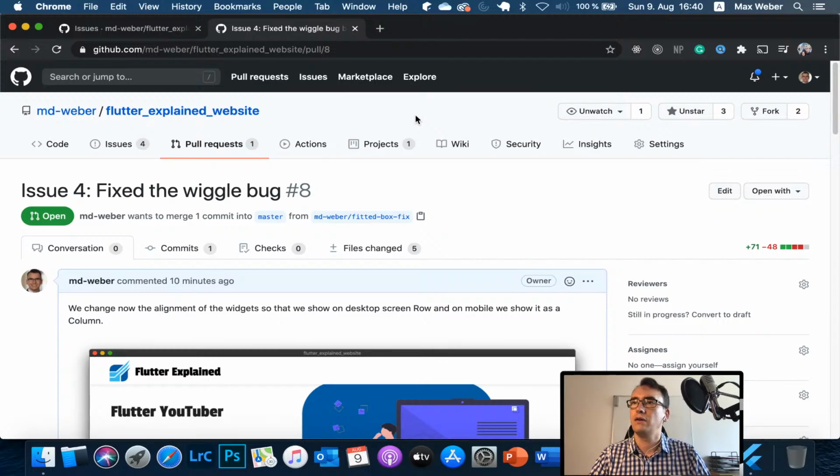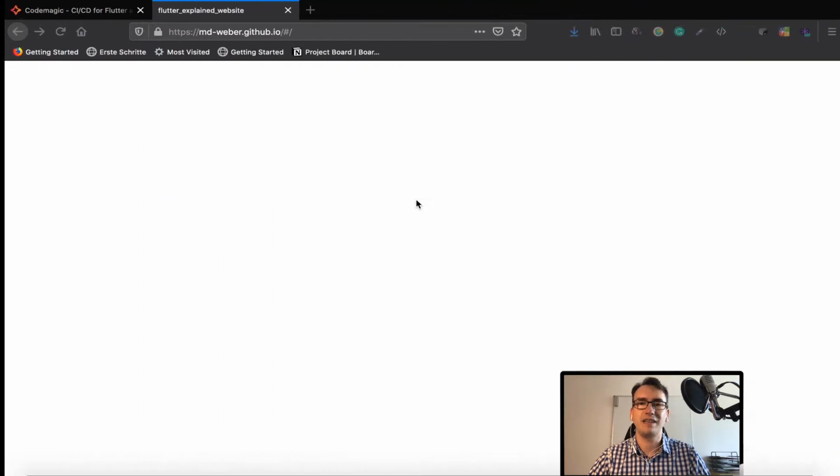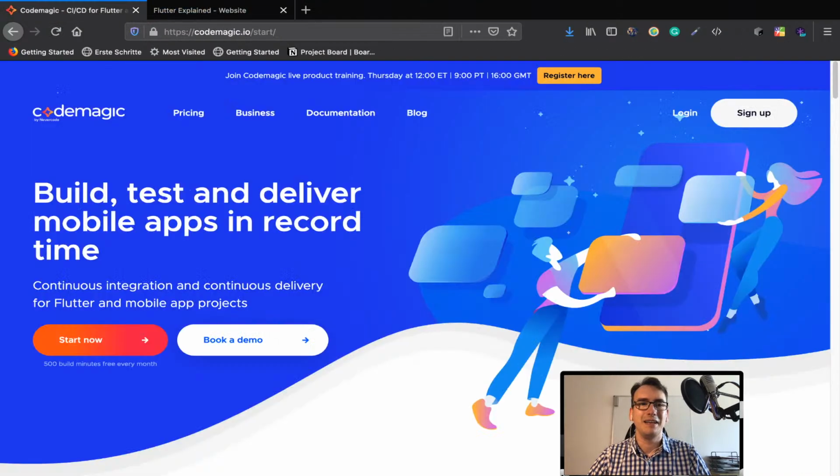So far, an update or so. Okay, then it makes sense to talk about that. So the website is here. For that, I will go to CodeMagic.io because I think CodeMagic will be the tool to use. I could also use GitHub Actions, which does the same thing. Does Firebase provide CI/CD? I don't think so. There is Bitbucket, I think they also have a CI/CD solution, and so on and so forth.